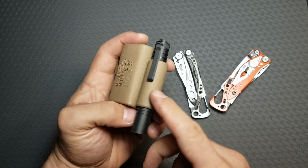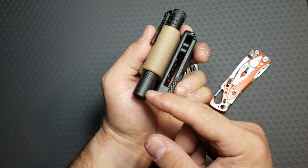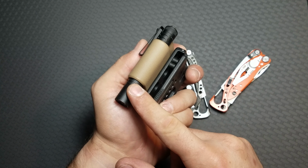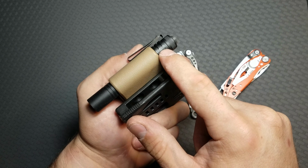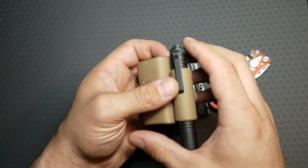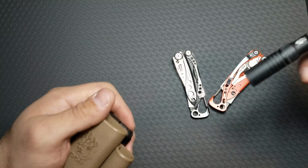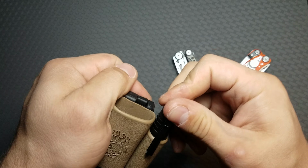With it off, it's going to reach a stopping point here because the diameter of the holder has to be the same diameter as the emitter housing, and this is the same diameter up here. But when you put the pocket clip on, the extra layer from the pocket clip is actually what's stopping it from traveling further. So anyway, it's very easy to draw as well, with or without the pocket clip attached.